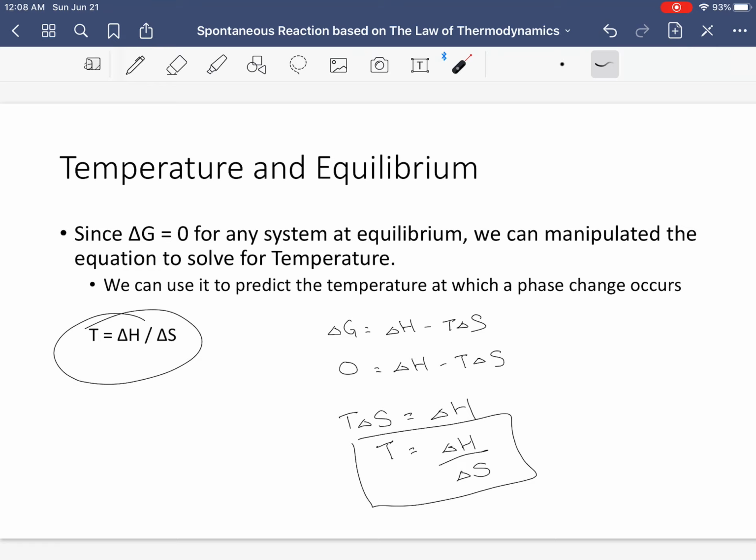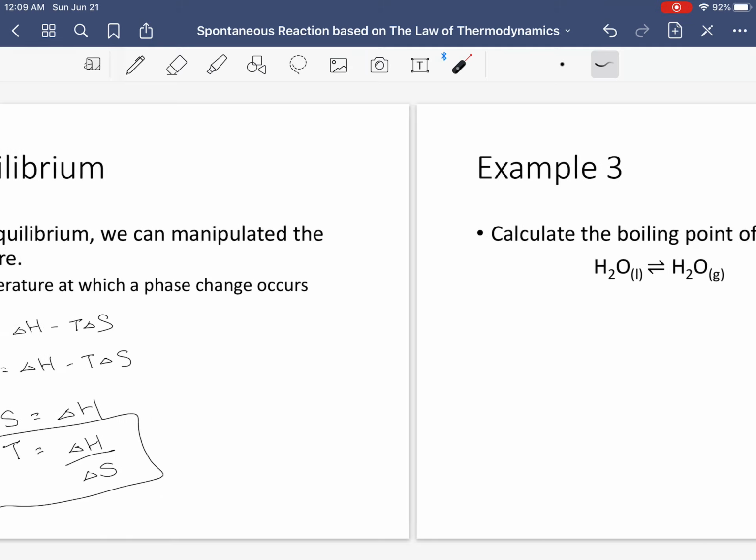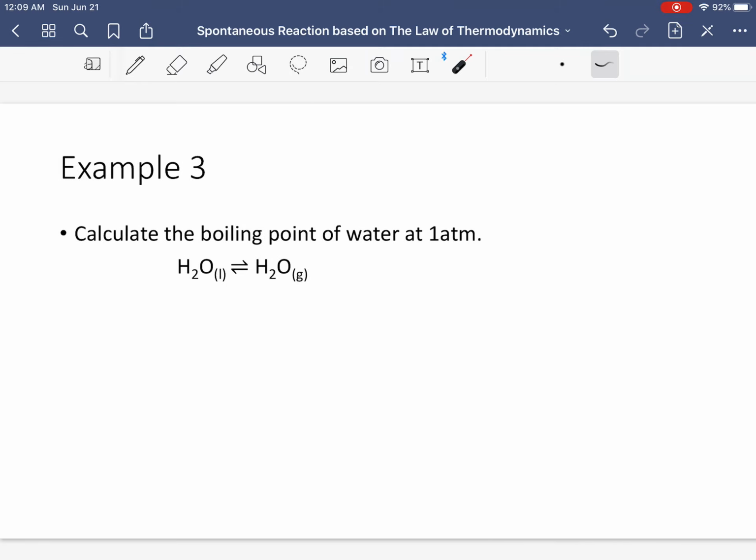A lot of you will say 100. How do people know that other than doing the experiment? Can they find that out using data? Of course we can. In fact, we're going to do that right now for example 3. I have a reaction right here: liquid water evaporating to give you gaseous water. We know this reaction is not a forward one-way reaction because the reaction can always go back. So it's an equilibrium reaction.